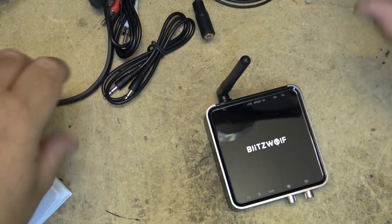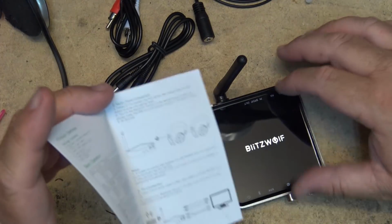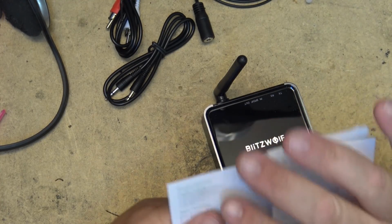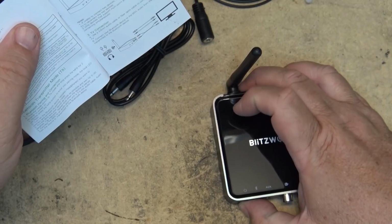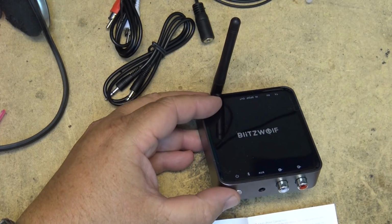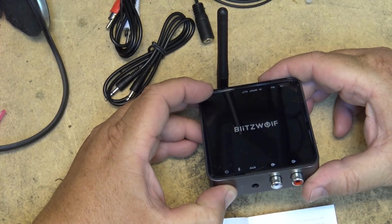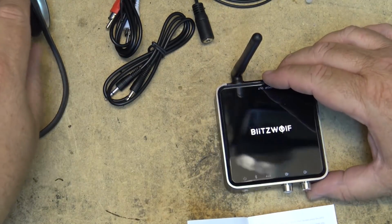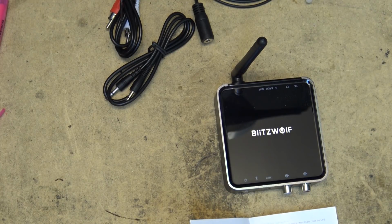So when I want to pair this to my headphones that are falling apart, what I do is I select transmit mode, and then I'm going to double press the multifunction button. I have to turn it on first of all, so I press the button and hold it, and that'll turn on the unit. So the power button is your multifunction button. I've set the switch to transmit, and I press the switch for 2 seconds, and now it's turned on. And it's flashing blue because it is trying to pair with my headphones. So then I'm going to turn on my headphones, and they are going to go into pairing mode, if I can remember how to do that with these.